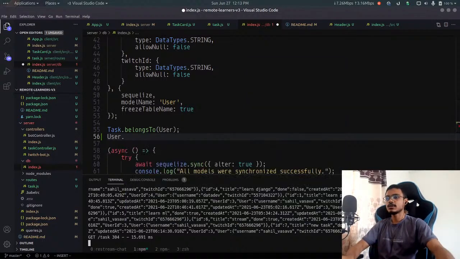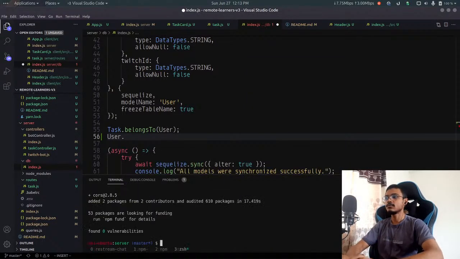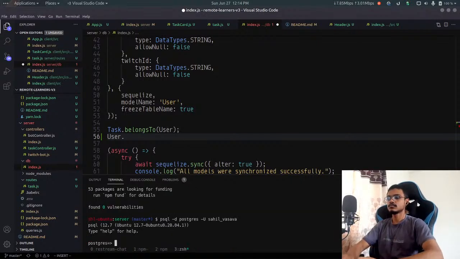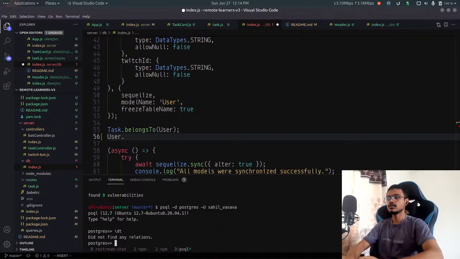Let me check the database and see what kind of data we have. psql, postgres dash u sahil, connect to the database.